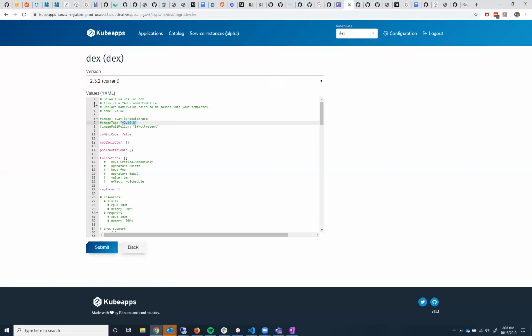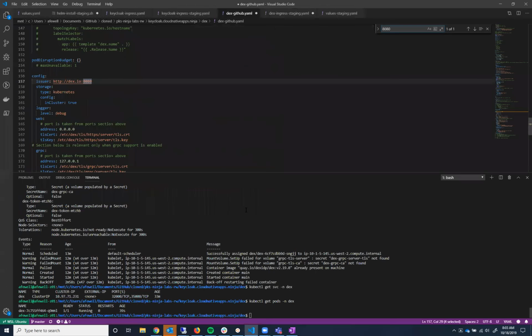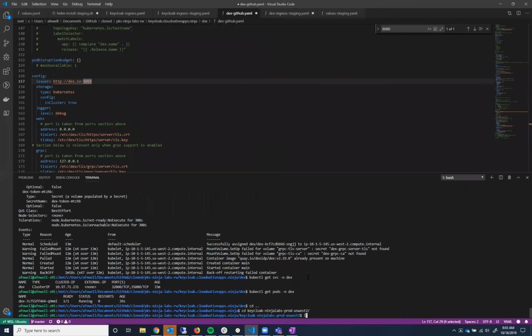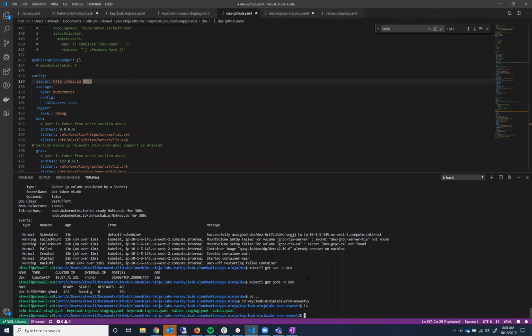And if you want to try to maintain that over time, then you've got to come in here and manually update these things every time you do an upgrade. So I think, in general, the best way to deal with these things is there's kind of two ways. One is if you look at my Keycloak here, and I've got, where is it? Helm install. So one way is to do it like, do I have that open? Code Helm install staging.